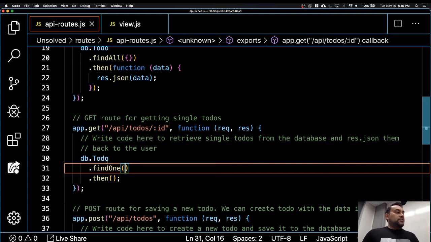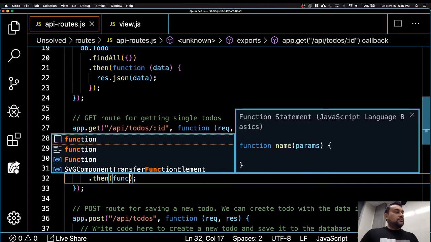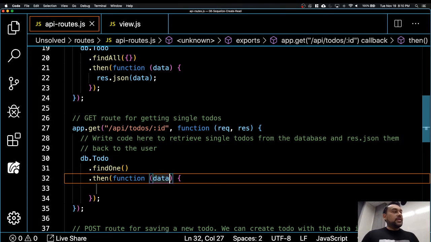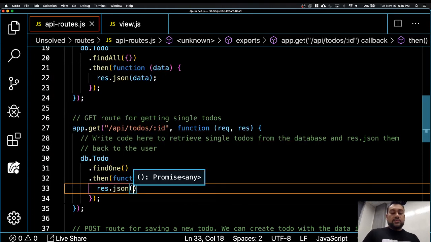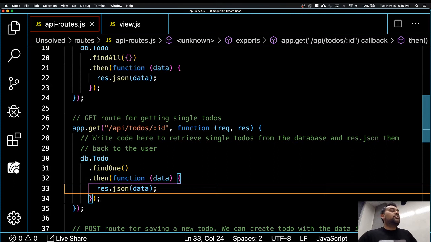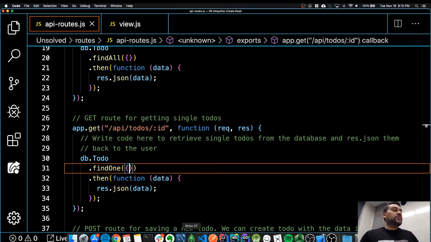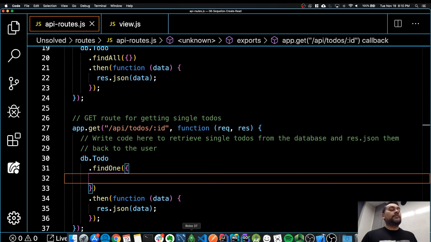Let's complete our then function because that's a little bit easier. So function returns data, and I'm just going to respond with this data. My find one needs a condition, and what is a condition? Where.